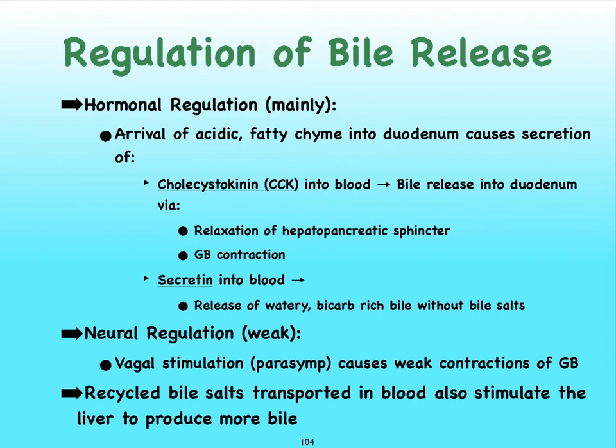Remember that earlier I said the bile salts that are part of the bile synthesized by the liver are eventually reabsorbed by the ileum into the blood, carried back to the liver, and the liver reuses these bile salts to make more bile. As a matter of fact, if there are more and more recycled bile salts in the blood, it triggers the liver to produce even more bile. So we have this kind of positive feedback mechanism going on.